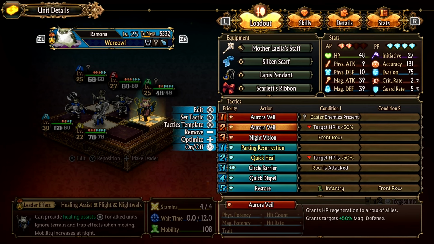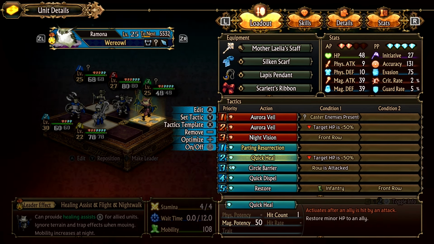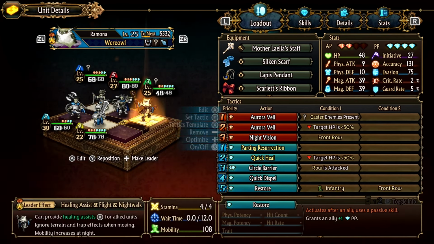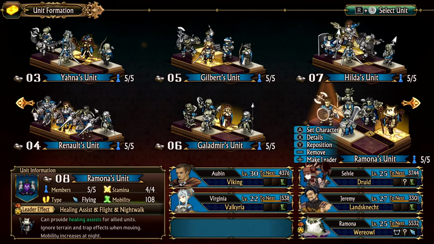And if we really, really need to, then we can stop magic attacks from doing as much damage. We can stop regular attacks from doing as much damage if Ro is attacked, or do whatever the heck. If someone's starting to run a little bit low on HP, then use a quick heal after they're hit. And restore infantry in the front row so that these two can keep on using Royal Guard Main's Hammer and these thingamabobs here. So that's basically what's going on there.